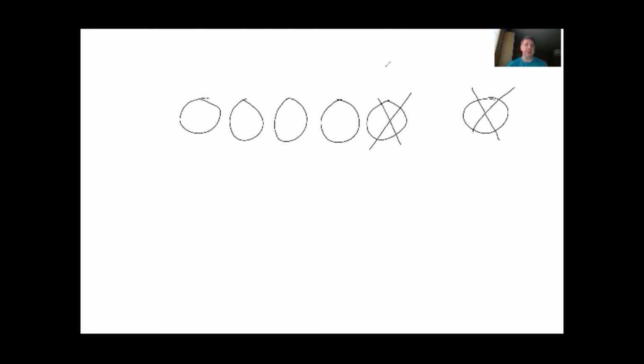What number comes first in a number sentence? I'll give you a hint. It's the whole amount. 6. Then what comes next? We take away 2. So we need to use the minus sign that tells us to take away. Minus. That's just a dash across. And then how many's left? 6 take away 2 equals 4.